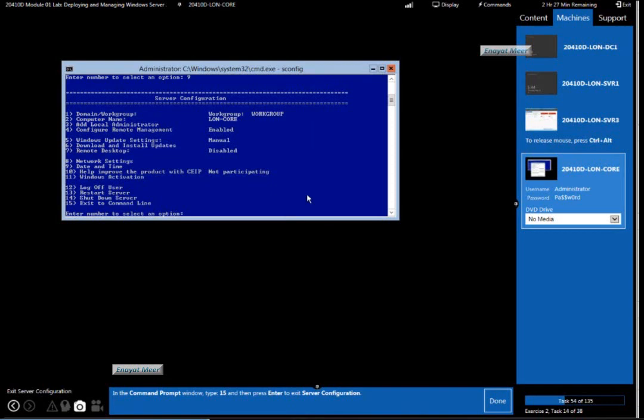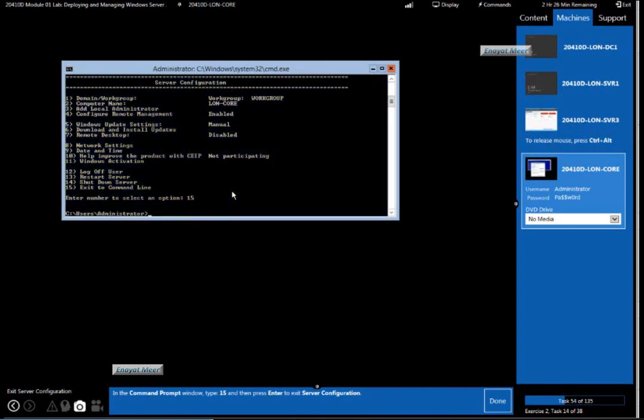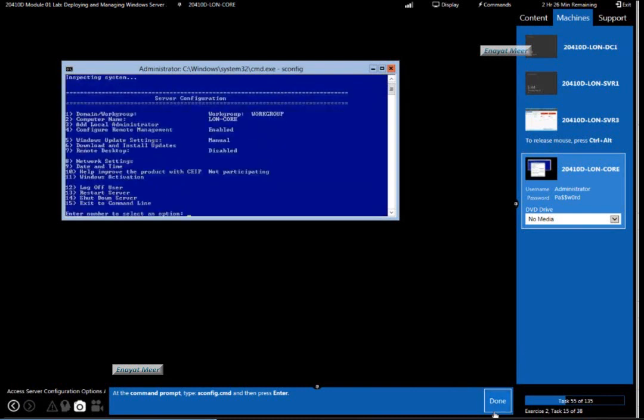If you want to get rid of this screen, you have to go to the last number, 15, and you will be out of the screen and back in the command prompt. If you've got to do something in the command prompt, do it. If you want to come back to sconfig, you can come back with a refreshed screen. So sconfig.cmd, I think by mistake I said .exe. It is a command, so it's cmd. If you want to put cmd, if you don't want to put cmd, doesn't matter.